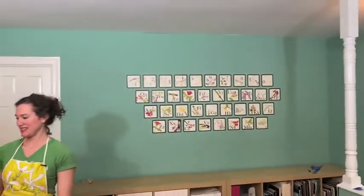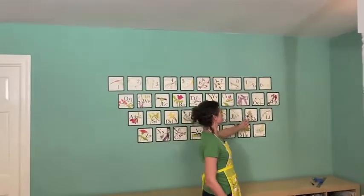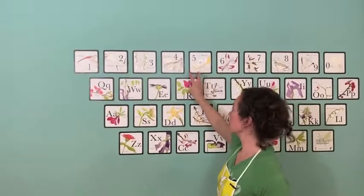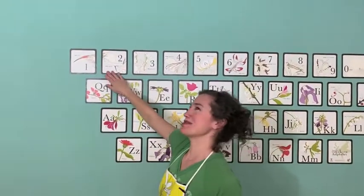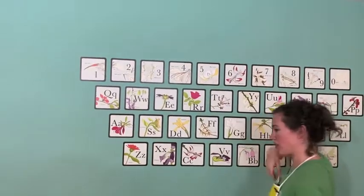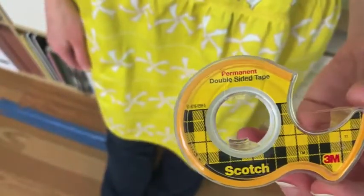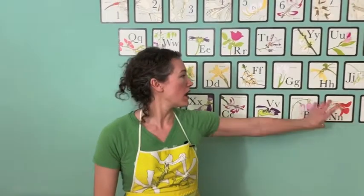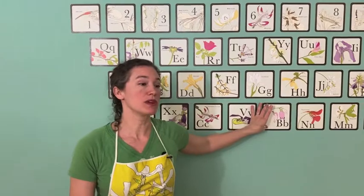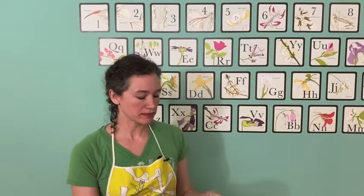And voilà! There it is. Let's talk a minute about tape — this just started popping up a little bit so I want to talk about it. On this top row, I only put tape on either side because I was running out of tape, so I think I didn't put enough. I didn't put it at all there — I must have forgotten. What I'm using is the Scotch 3M brand permanent double-sided tape. I bought a two-pack and used about a roll and a half of tape. Almost all of them have full strips on either side — some on the top have a full strip on top and smaller strips on the two corners at the bottom.